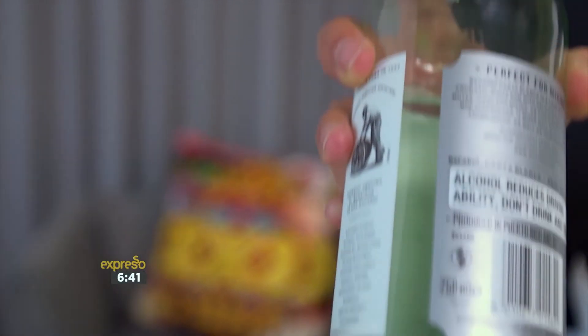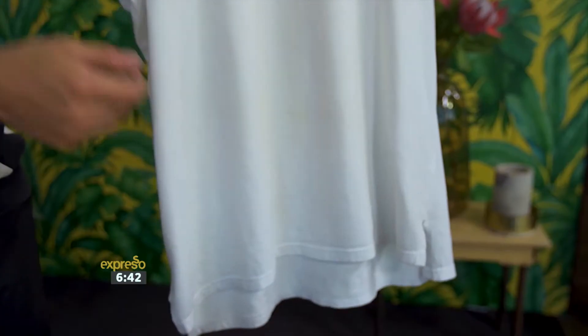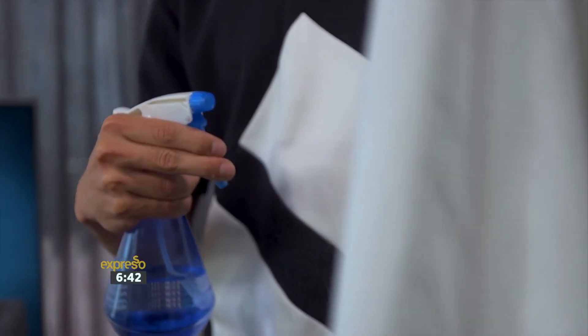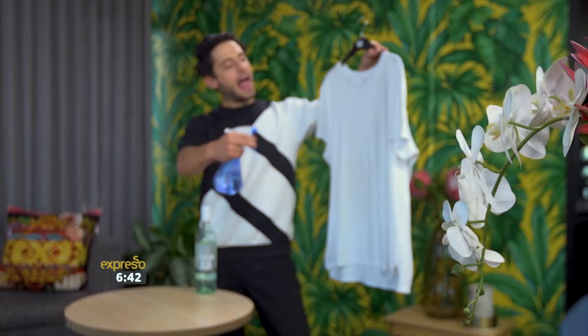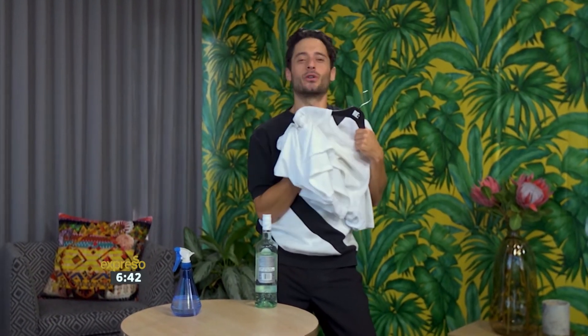All you have to do is throw a bit of that favorite vodka in a little spray bottle, pick up that favorite garment of yours. Generally it is something that's white, something you wear repeatedly — I'm always in a white tee. You just want to hold the bottle maybe about 24 inches, that's about two feet from the actual tee, and do a very quick spritz. You're literally just spritzing — you don't want the whole thing to be inundated. Also, you can just do it in case you're thirsty. Oh no, probably not. Just a little spritz around and around, and voila, the odor is removed. It smells like roses and unicorns.